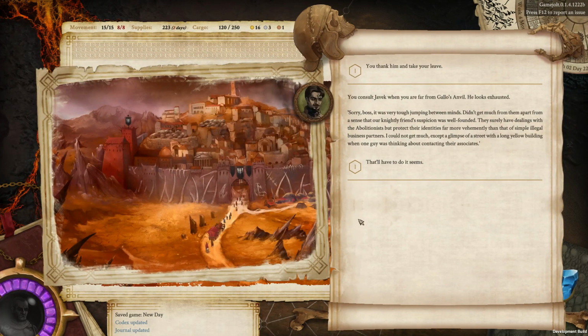You consult Javik when you are far from Gallows Anvil. He looks exhausted. Sorry, boss. It was very tough jumping between mines. Didn't get much from them apart from a sense that our knightly friend's suspicion was well-founded.